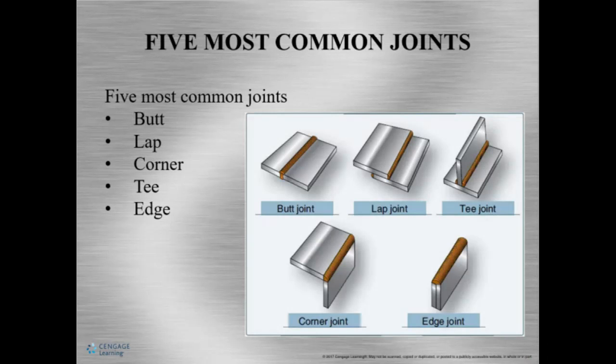So here are the most common weld joints. Butt joint, okay? The members are butted together, okay? This is a groove. Lap joint. There's a lap joint. They are overlapped. This is a fillet weld, okay? T-joint, well, it looks like an upside down T, and this is also a fillet weld.